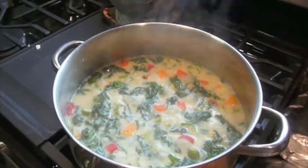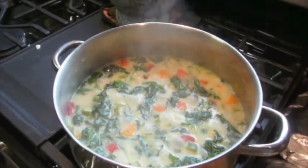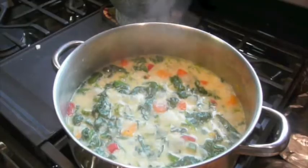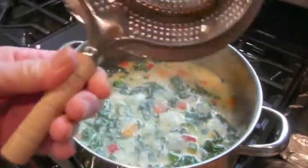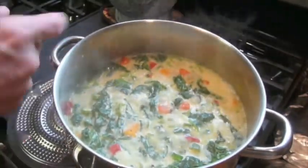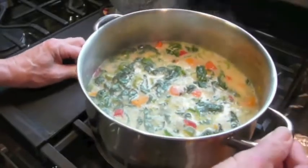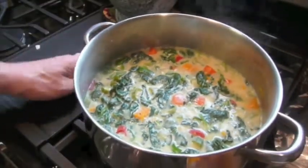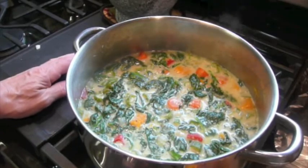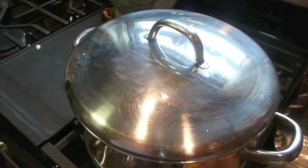Okay. Now this is 15 minutes. And you see how far she's come down already? Now, I tell you the truth, that's to me simmering too much. I have a small burner, but still, I'm going to use this underneath the pot. This is called a diffuser, which will lower the heat and distribute the heat a little more evenly. So we stick that in there, under here. See the way it brought that simmer down? Now that's the way I'm going to want it, simmering nice and slowly. You put this cover on. We'll let that sit. 44 more minutes to go.